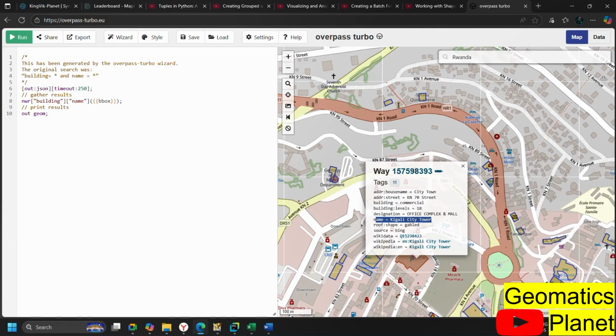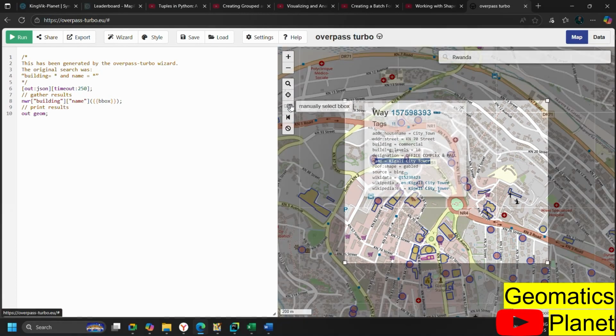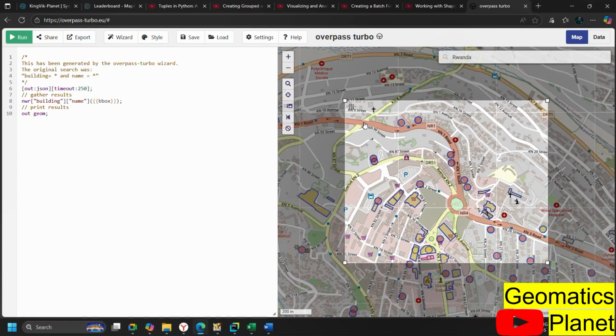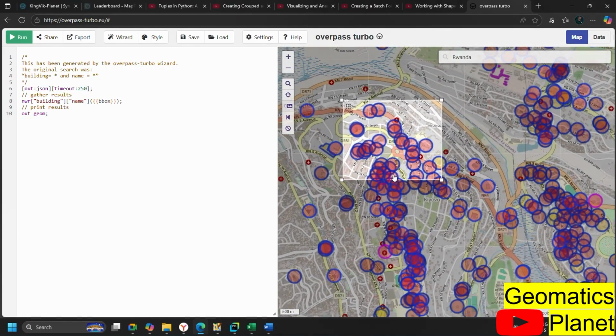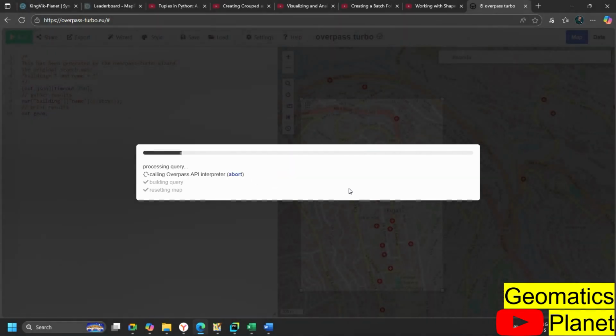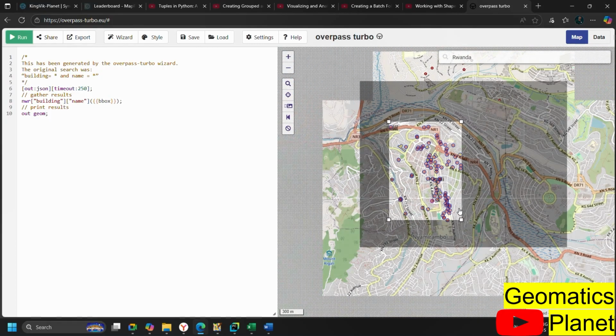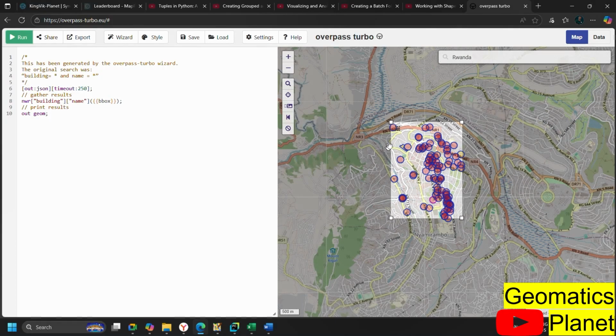And like I said, one of the keys here is this is the canvas, the bounding box. If you want to select manually, you can click on this. This is where you are looking at. You can also expand this if you want to select manually, meaning that you are defining the boundary box. So if you run the query again, what it is going to look for is what is within this boundary box and not the entire place. So this is a way you can define the boundary box.